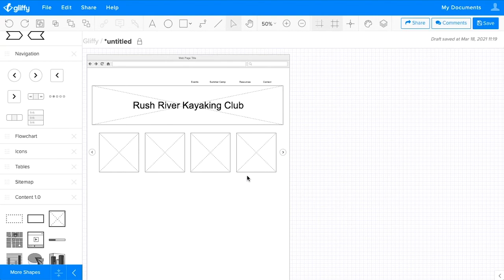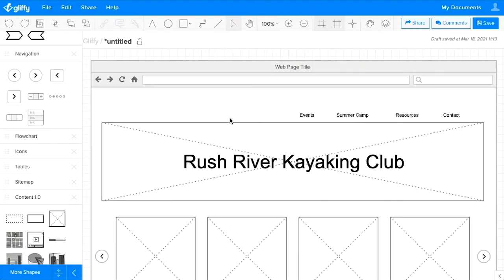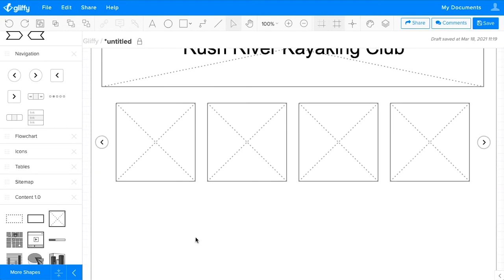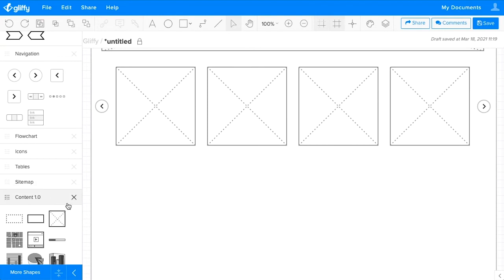Now, a few best practices to consider for building wireframes. First, you want to make sure you're always starting with the strategy for the page. For our homepage, let's say we want both members and potential members to be excited about everything going on with the kayaking club. Before I go adding more image placeholders, let's keep that in mind. Maybe I should have an upcoming events section and then could link to the events page up top. It also might be good to announce the dates for summer camp or share a new resource from the resource page. All of those would show that this club is really active and engaged with the community. So I'm going to build out some of those ideas.